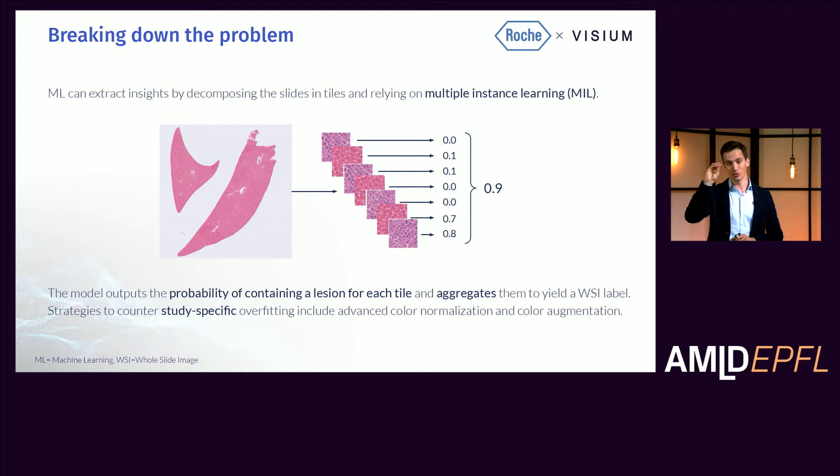The model is left with the task of going through this massive image, going through each one of these small tiles, and picking up the ones that constitute a lesion. This is like finding a needle in a haystack, and in our case we are interested in finding all the lesions — not only the top and most obvious ones — especially because the least obvious lesions carry the most valuable information from a pathological perspective. That's why the multiple instance learning framework, which we applied in the first step, is good for certain applications, but for our case with big organ slices it reaches certain limitations. The aggregation scheme is just too simple to deal with the complexity found across the entire image and only focuses on the most obvious lesions. We therefore went back to the design table to come up with a model that would account for the entire image and go beyond simple probability pooling.